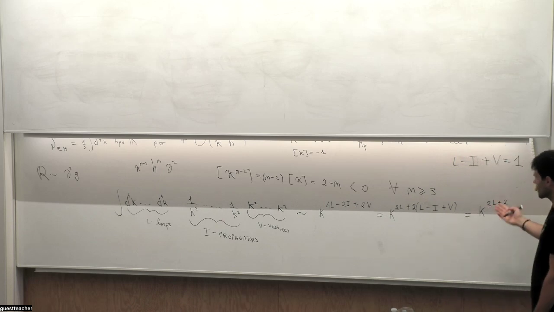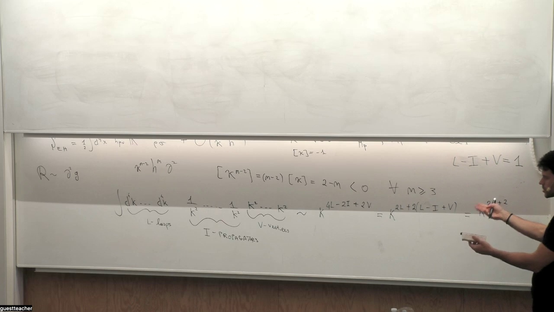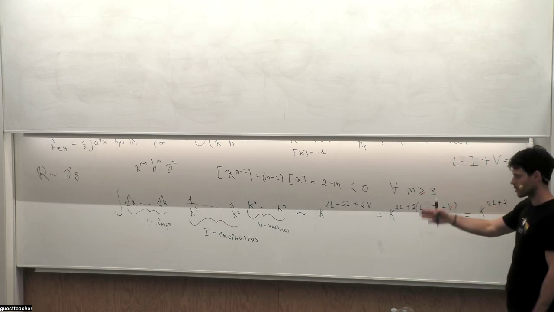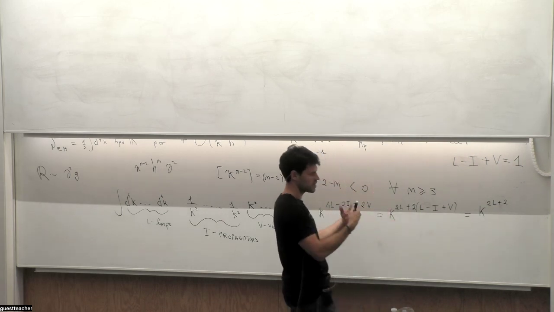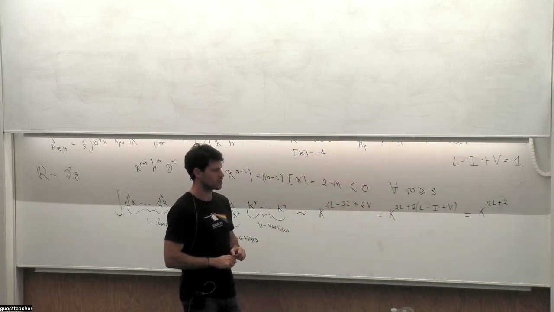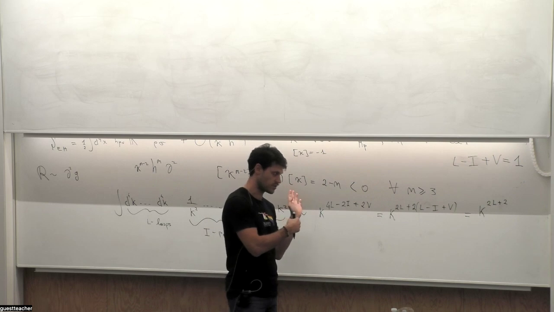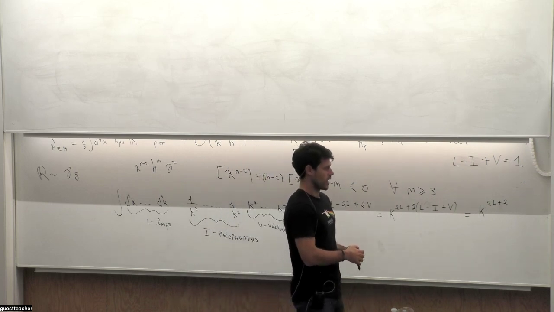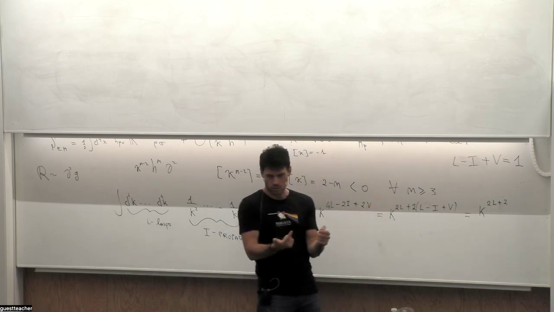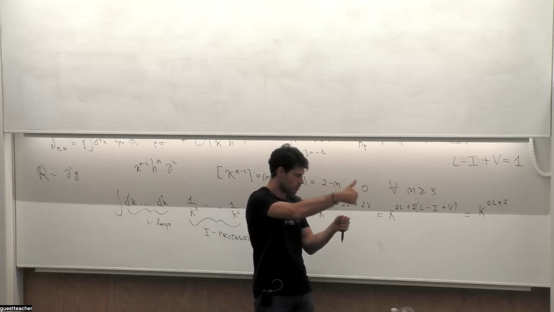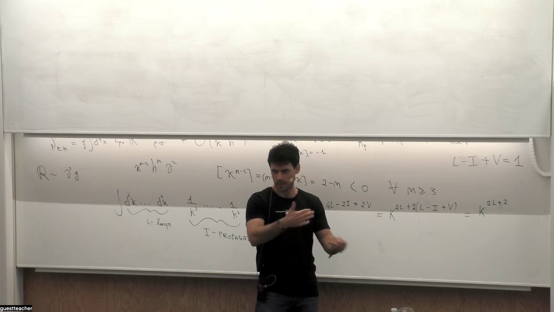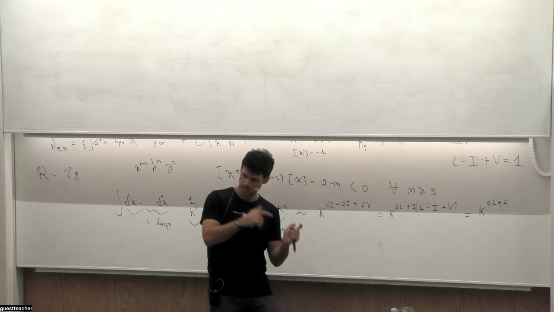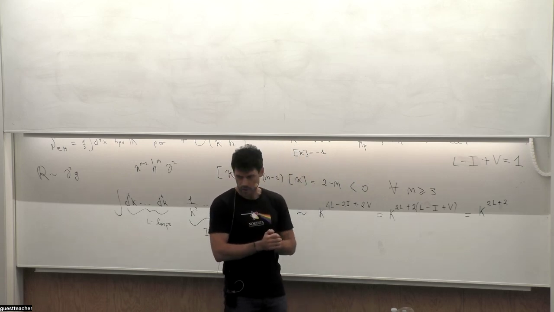So basically, increasing the number of loops, the divergence of this integral becomes worse and worse. So somehow this is also suggesting that something is not so good in gravity at very high energy. And this is related basically to the fact that the theory is not renormalizable, and that basically at any loop order in perturbation theory, you have to add new counterterms to renormalize divergences. And we'll discuss counterterms after the coffee break.